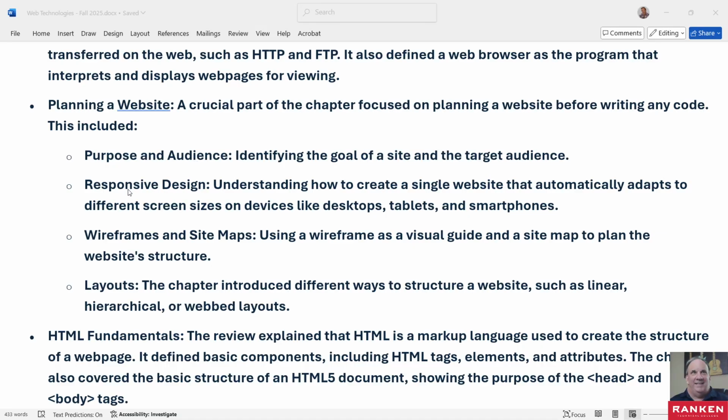Responsive design. So how are your users going to be accessing this? That's really important to know early on. Because nowadays you pretty much should build for all types of clients, and there are a lot of frameworks and libraries that make it a lot easier to build things for the different types of clients.